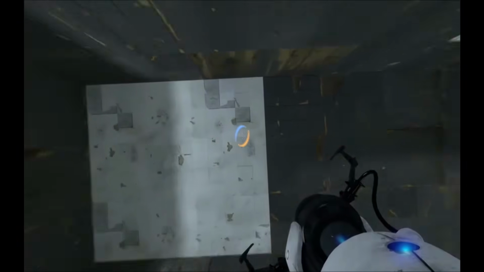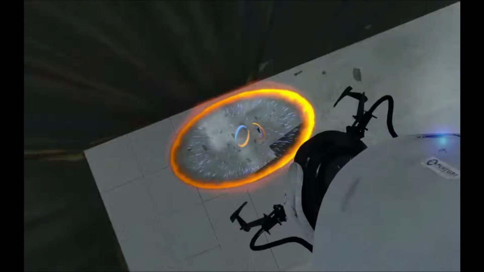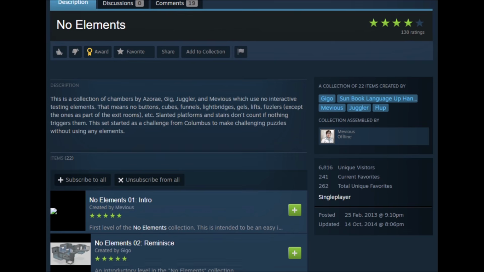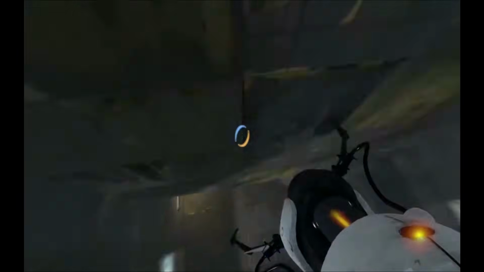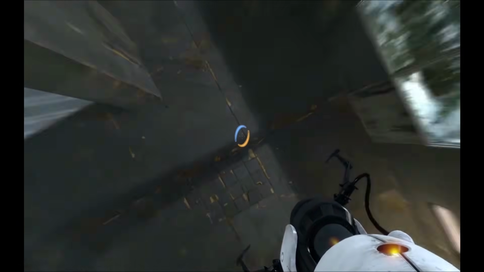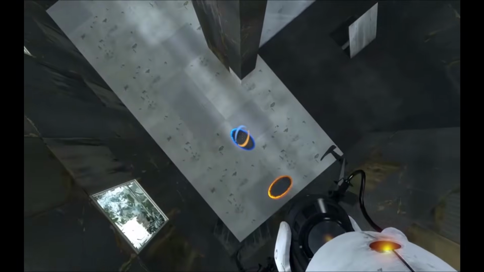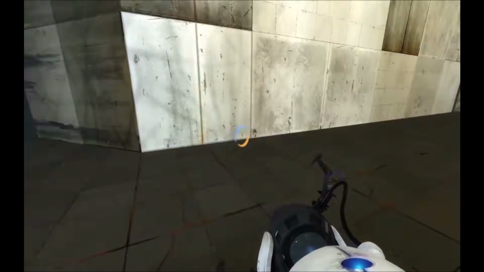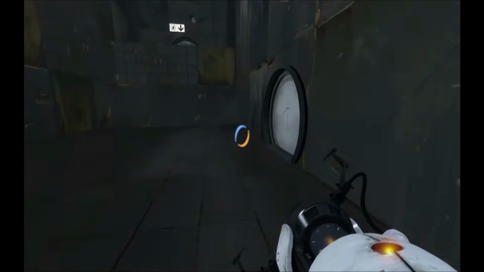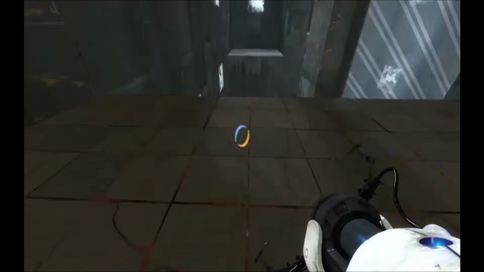To convince you of the rich logical structure that can be achieved with exclusively player movement, I would recommend anyone watching to take a look at a collection linked in the description called No Elements. It will gently introduce you to the wealth of puzzles that can be created using no elements at all, only the player, portal surfaces and occasional glass and grating. It was truly masterfully crafted, so please consider checking it out, you will not regret it.